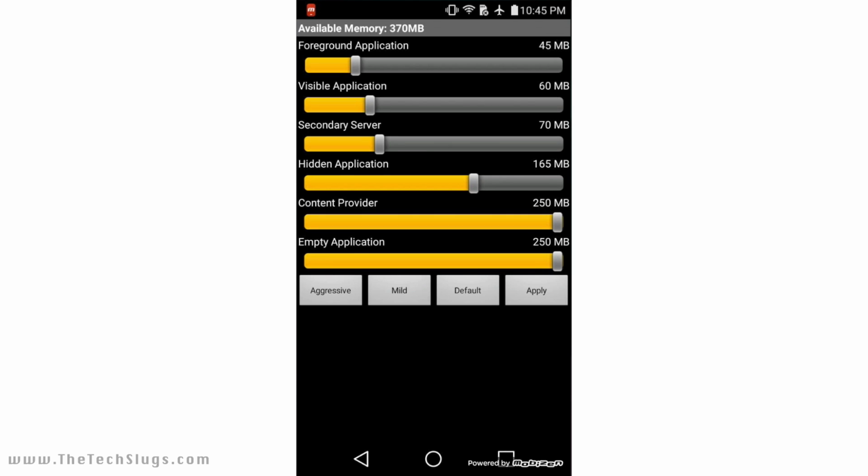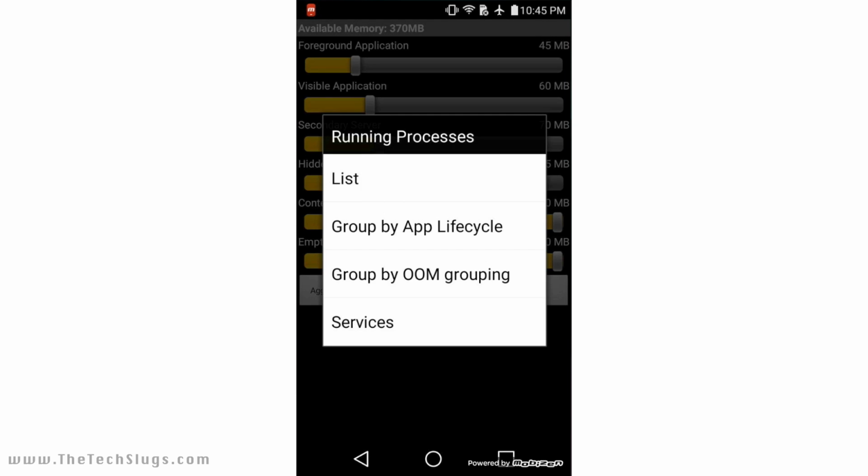So the first thing you got to do is go to Auto Memory Manager. And in this case, we're trying to find VMLite VNC Server. You have to option click on your bottom bar. On this Volt, it's hold down the square button, and that's your option click on here. It's also in pretty much the same position. It'll look like a hamburger menu icon on other phones. And go to Running Processes and click List.